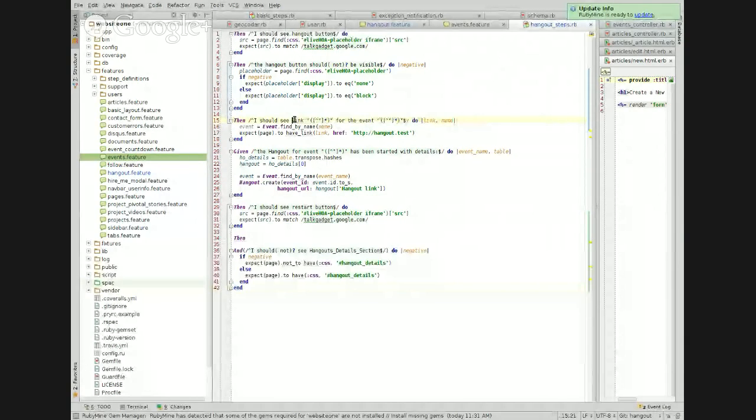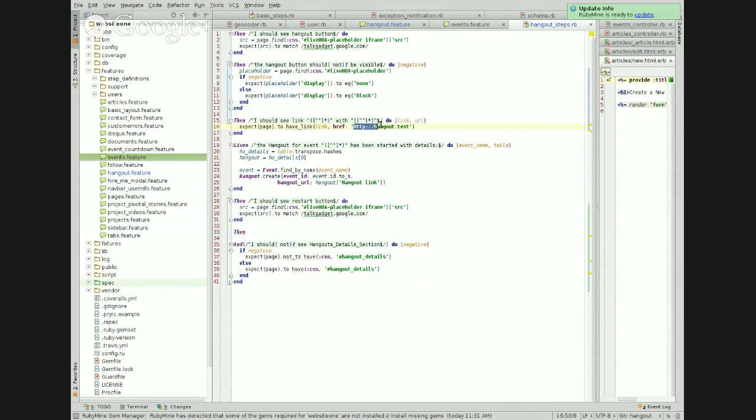So just update that. Yeah, I should see link, and then delete this, add with, and then in the arguments instead of name have the URL to make it obvious what we're talking about here. Right. You don't need line 16 at all. Oh, good point. That is not being used anywhere. And now, instead of href, you put the URL there. That's it.